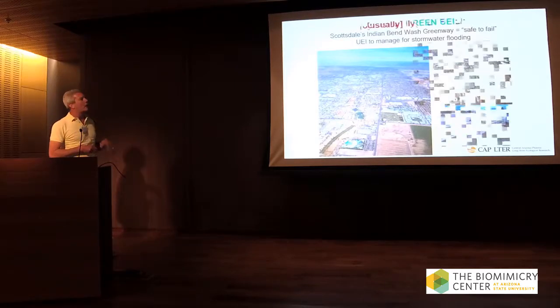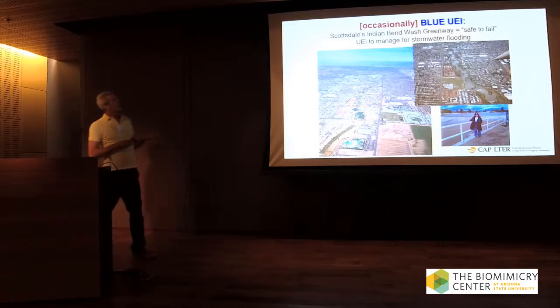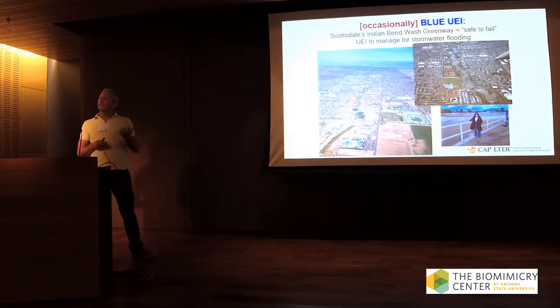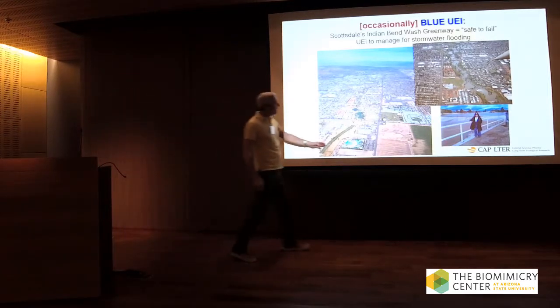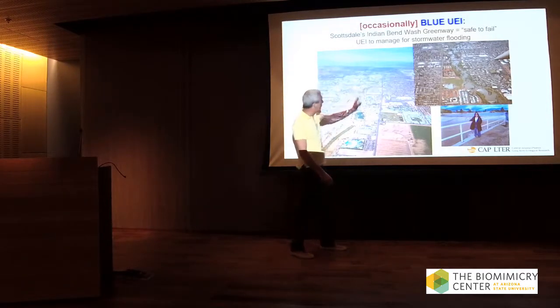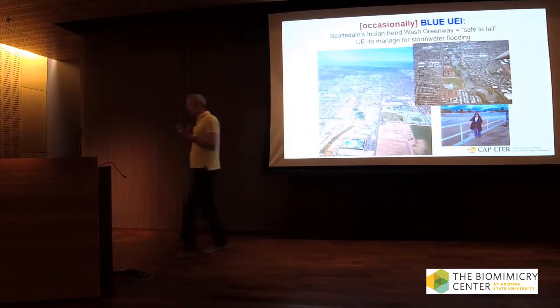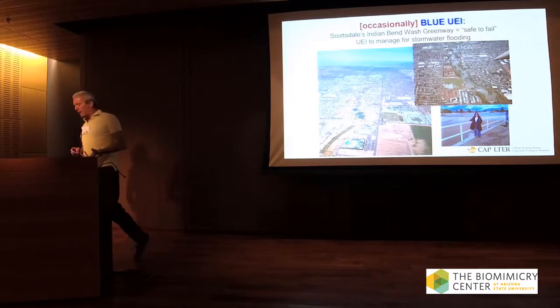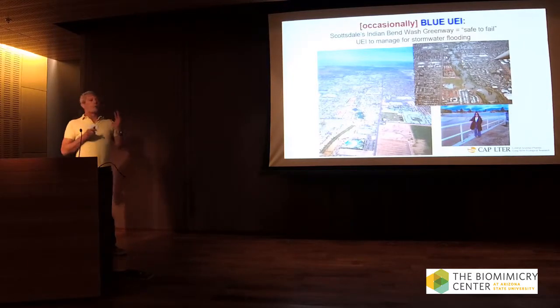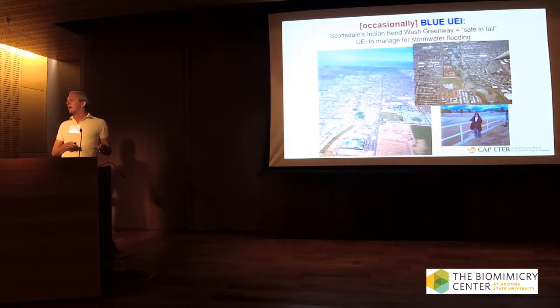And if it rains enough, what happens is that the Greenway fills up with water. And it fills up with water because this is Indian Bend Wash. This is the lowest point in the city of Scottsdale. And so the answer to a concrete ditch was a park that is usually green UEI, but every once in a while it becomes blue UEI because it fills up with rainwater and protects the city from flooding while also holding that water in the city.